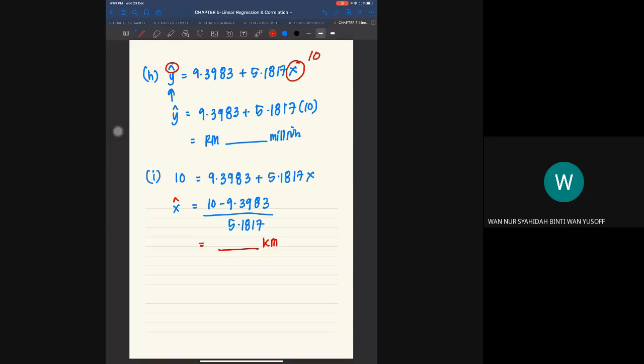Okay, that's all for this week. Then you continue for the next week lah, the next subtopic. As I mentioned earlier, there is no virtual class next week. So only quiz 4 next week, which is on Monday as usual at 4 p.m. It is about one-way ANOVA.